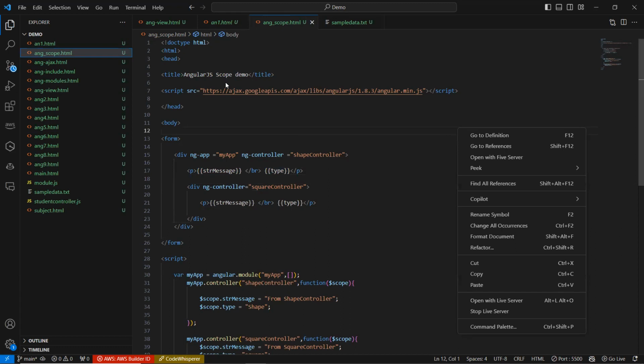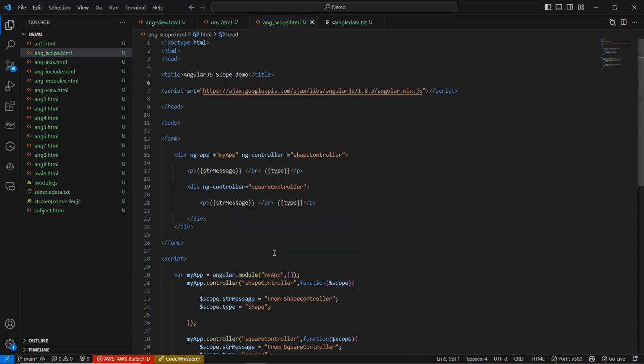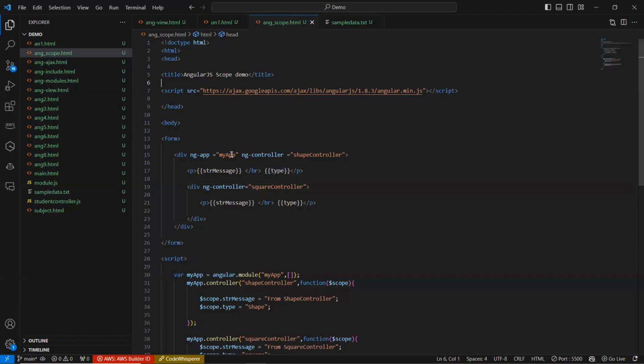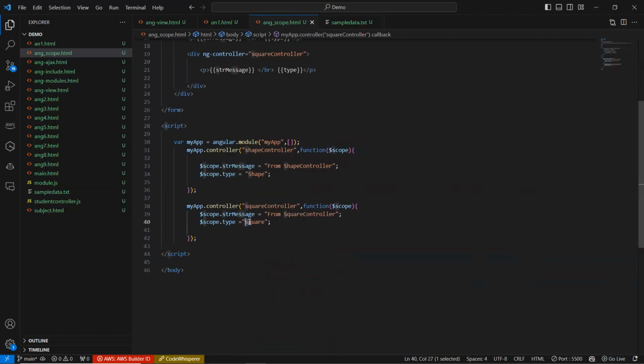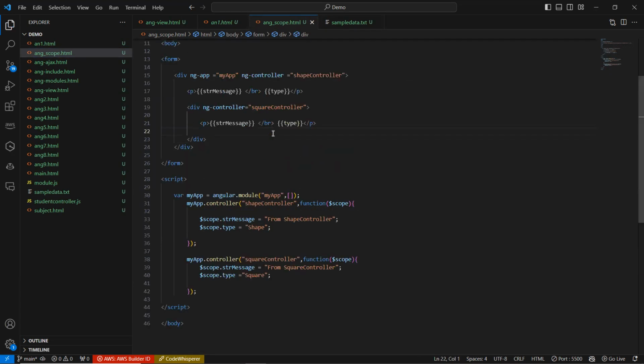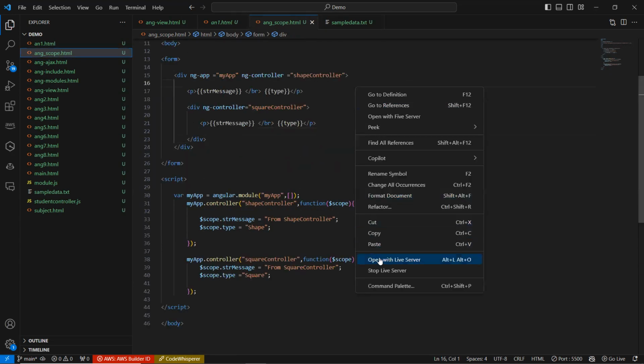When I run this, let me open within live server, and I can see this is from shape controller, this is from square controller. The type is shape, the type is square. So you can change it and you can see how it is rendering and showing here.